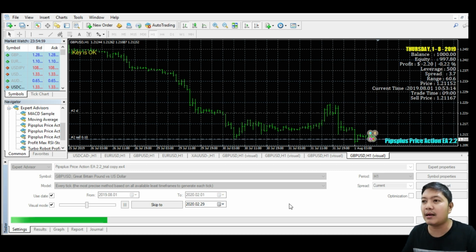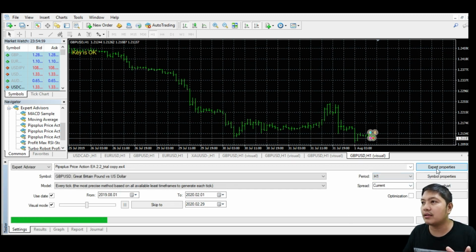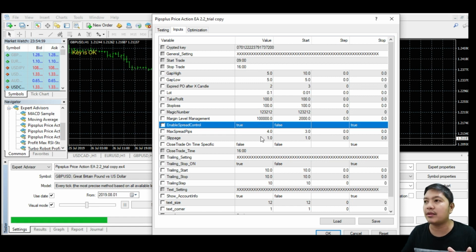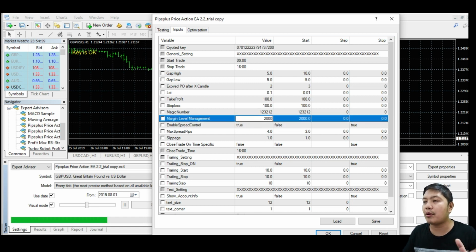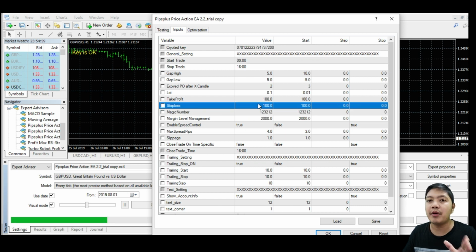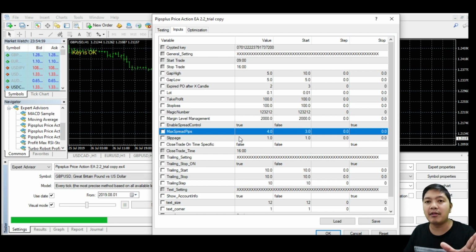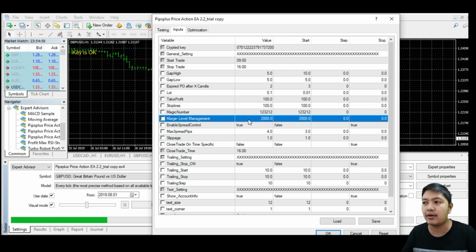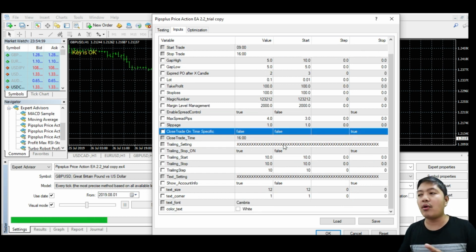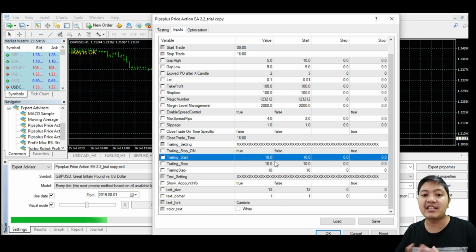So there's a lot of control in this EA that we added to keep your account safe, right? So this is a very safe EA, or robot, expert advisor. So don't be worried, because you have lots of control, right? If you put back to 2,000, and then you also have stop loss. So that's how it works. You control your stop loss on how much percentage that you want. Okay, so we have already covered the max spread and the slippage, and also the margin level management to control your account from over trading, right? Using this EA. So it's a very good EA, and very good to keep your account safe, right?